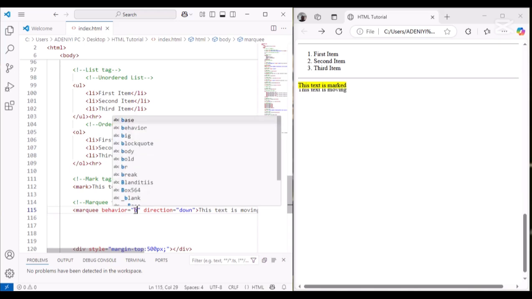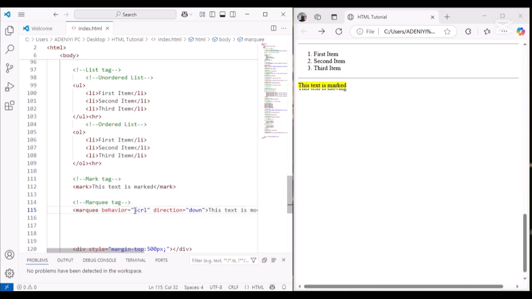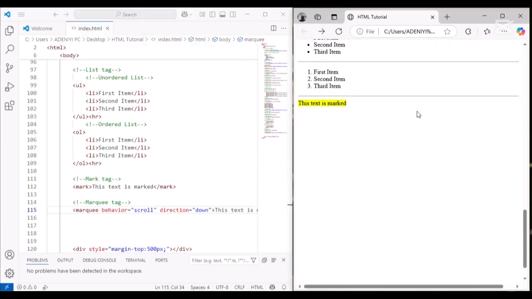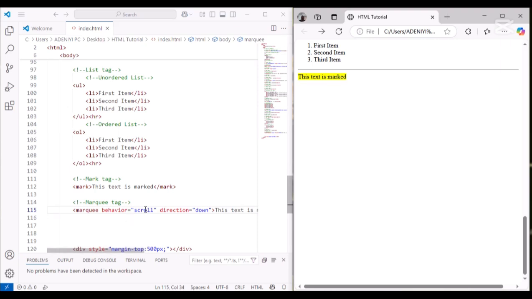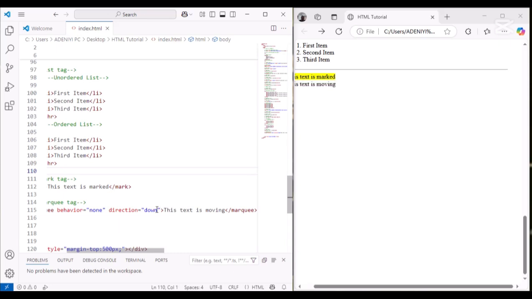What behavior can we actually put here? Behaviors will be scroll. Scroll just does it whenever we scroll. If we don't want any behavior, we can say behavior none, and it just keeps moving. So we have up, down, left, and right.